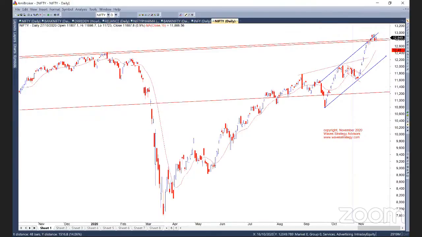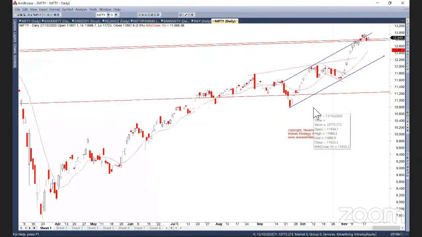So this move from here on looks like we had a wave A on the upside. Let me just make a point here. We had this wave A here, we have this wave B here, and right now we are in wave C. This looks like a zigzag pattern to me from this point onwards. This is a zigzag pattern as of now.